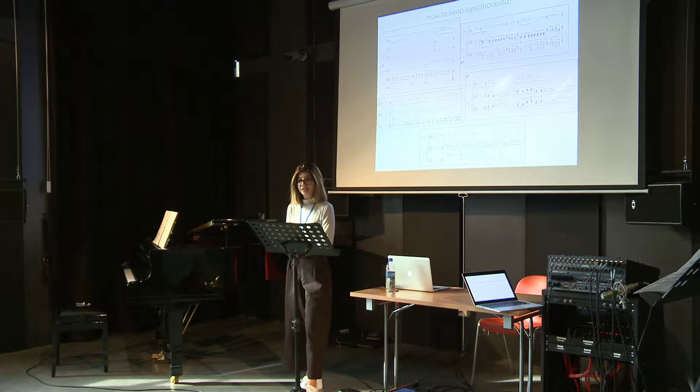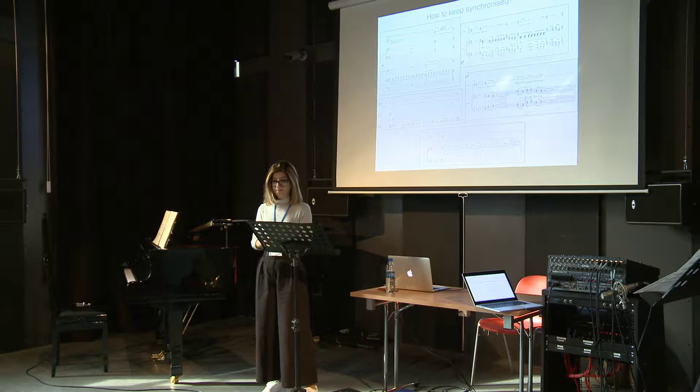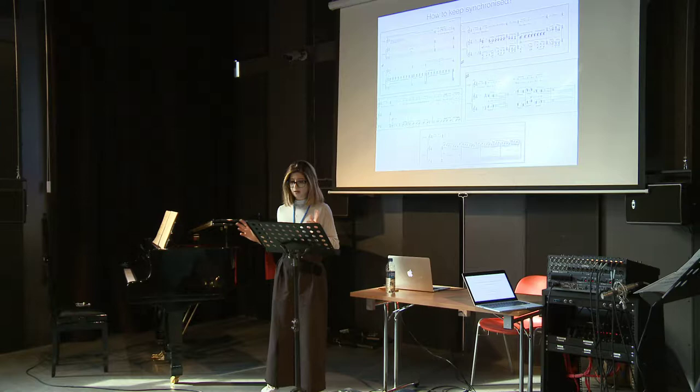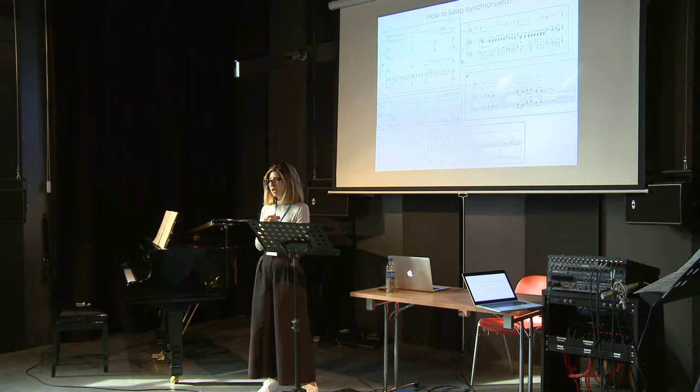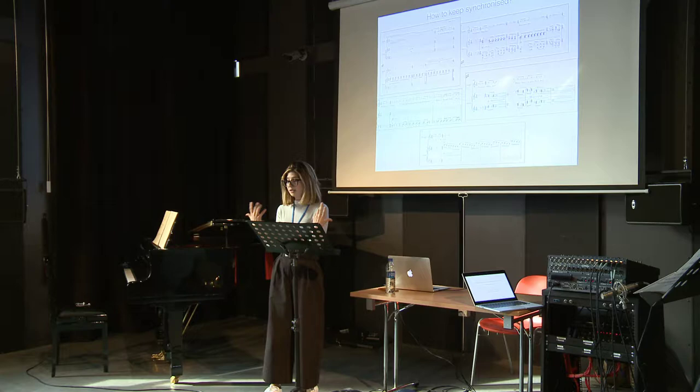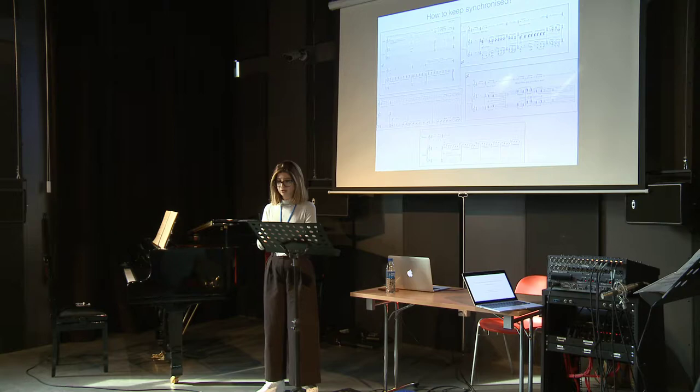Wrapping up, these are two examples, two case studies that are part of my research. These two approaches to notation work well. However, there are a couple of points I would like to make about each category. The lack of exhaustive notation makes the player explore new ways of following the tape. In my opinion, it implies a certain degree of flexibility, and there is more room for aural connections and tone connections. So for this style of piece and this kind of music, it will work really well.